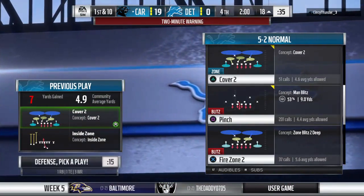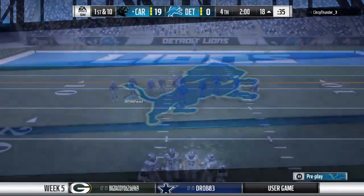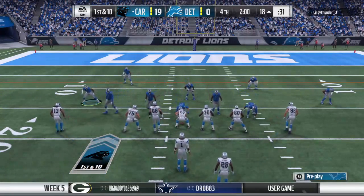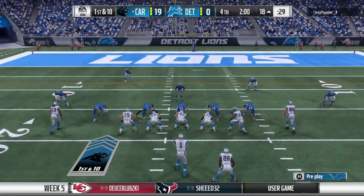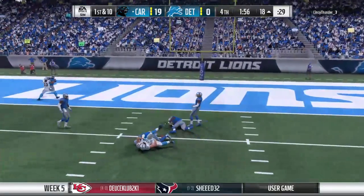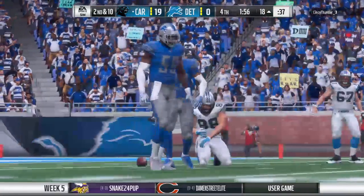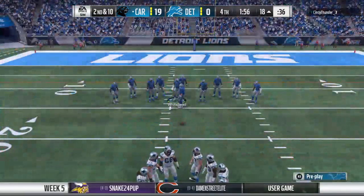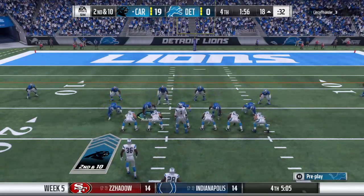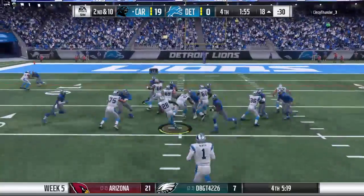Time for a break. We'll come back to wrap this one up after this. So here we go, 1st and 10 now. Newton's going to throw it. And it pops free. The collision there jarred the ball loose and brings up second down. You get a tight end like this, and you know he's used to dishing out punishment, but here, he's one that has to absorb the contact, and as a result, unable to hold on to the football.